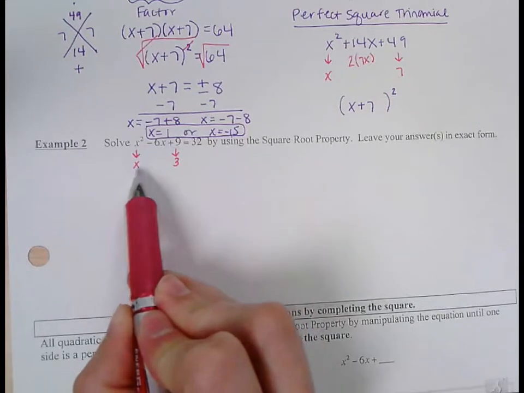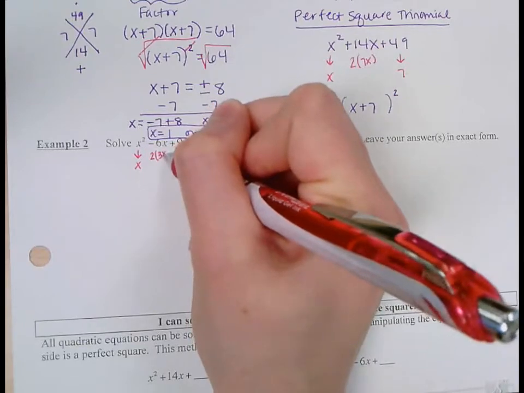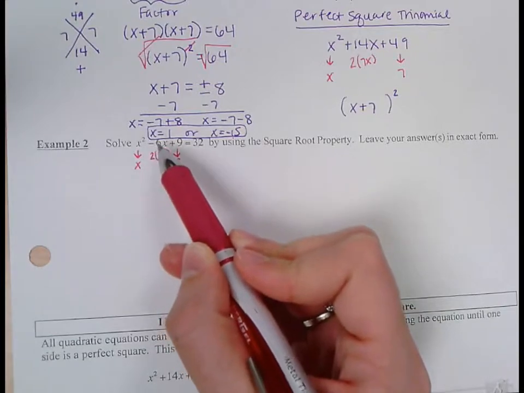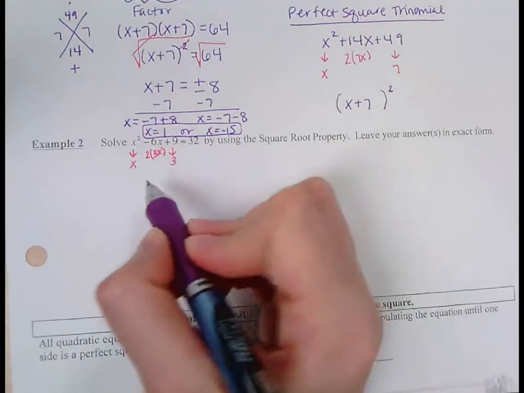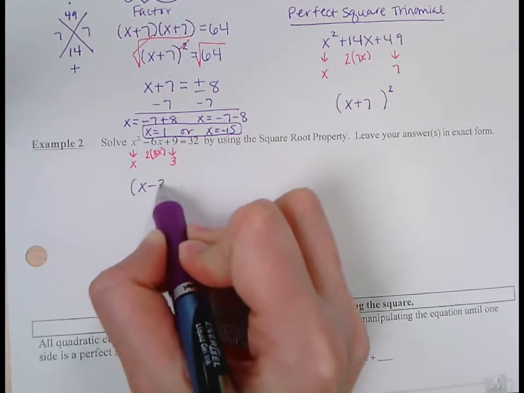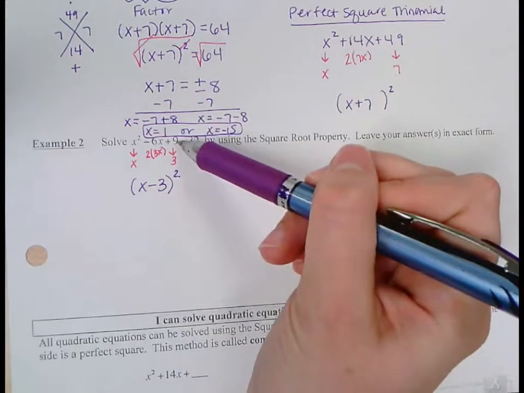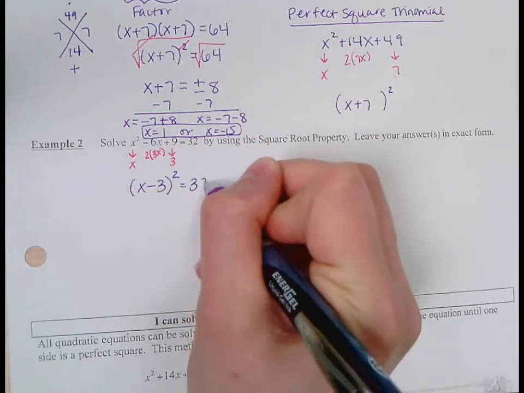And if I multiply the two square roots, which would be 3x, and I double it, so multiply it by 2, I do get 6x. Now the fact that this is minus 6x, the minus is just going to be part of the factored form. So this is going to factor to be x minus 3 quantity squared, because it's a perfect square trinomial. So if you did set up a diamond, you'd be multiplying to positive 9 and adding to negative 6. Your two numbers would be negative 3 and negative 3. So the diamond does still work. And then I have equals 32.